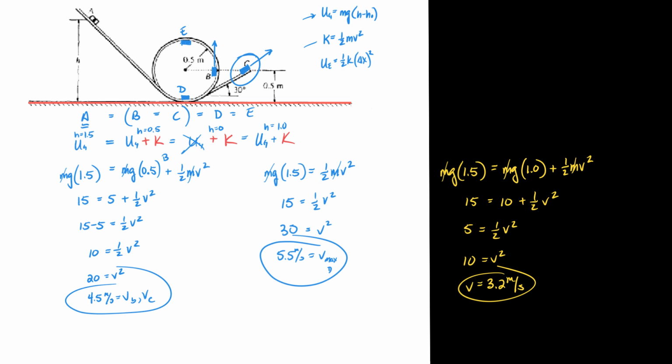You're going to be given the energy of some point in the problem. They're going to tell you the energy of some point in the problem. It doesn't have to be at the start. What if I told you instead how fast you were going here? Well, you could work backwards to figure out how high you must have started, but you would still have the energy to apply to other parts of the problem, right? I've just given you a different place where you have the energy.